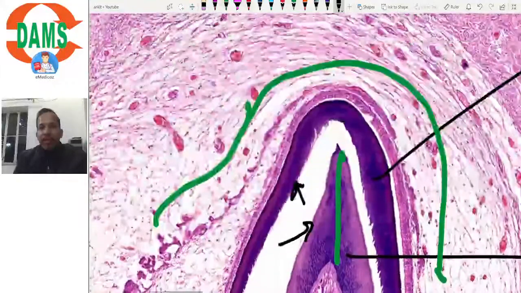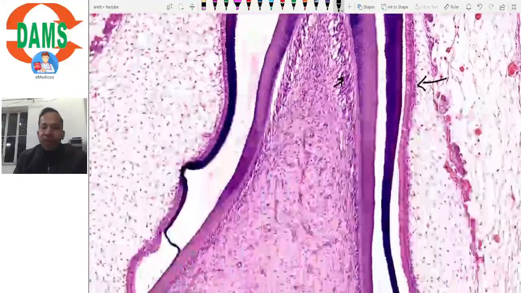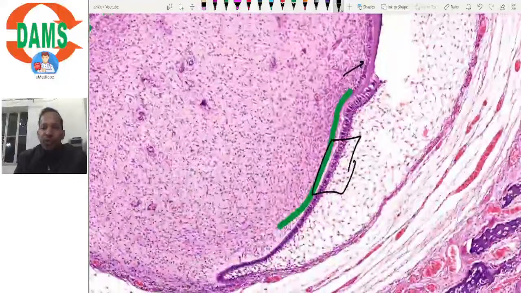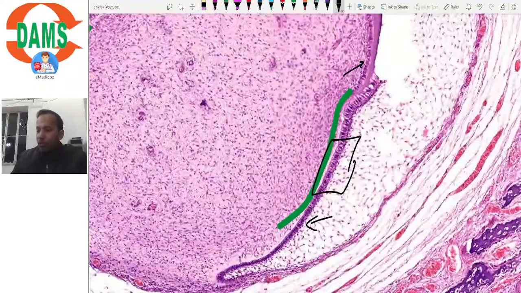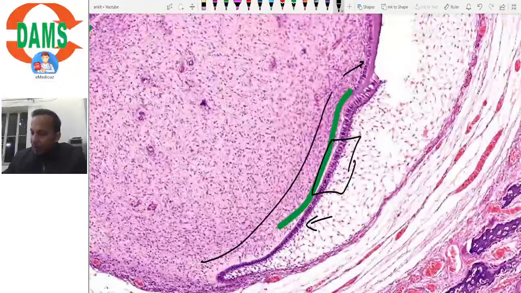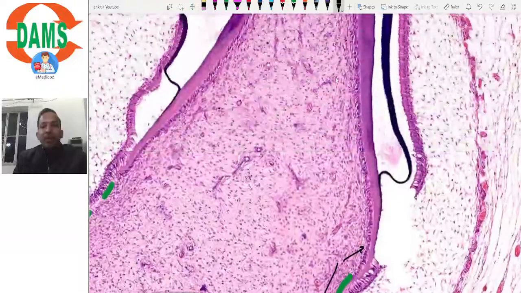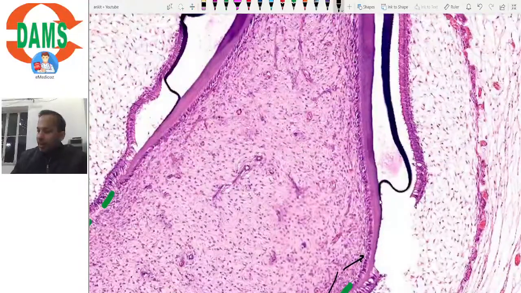These inner enamel epithelial cells, here they appear tall, columnar. So they are ameloblasts, and as you move downwards, they appear more cuboidal, isn't it? Similarly, you can notice there are no odontoblasts in this zone. But as we move upwards, odontoblasts appear, isn't it? Because dentin has formed till this portion, the odontoblasts are present.